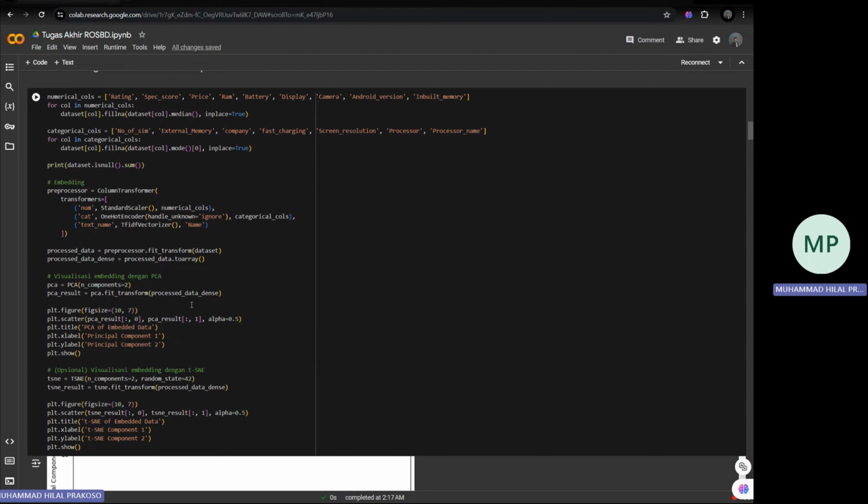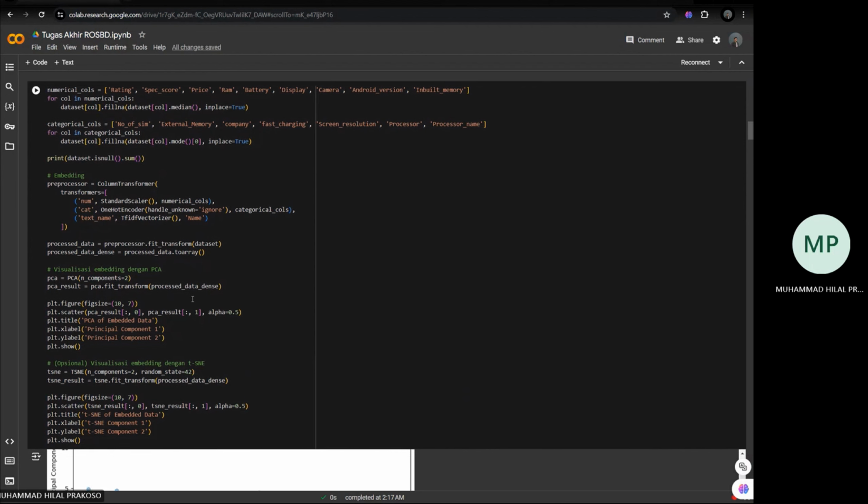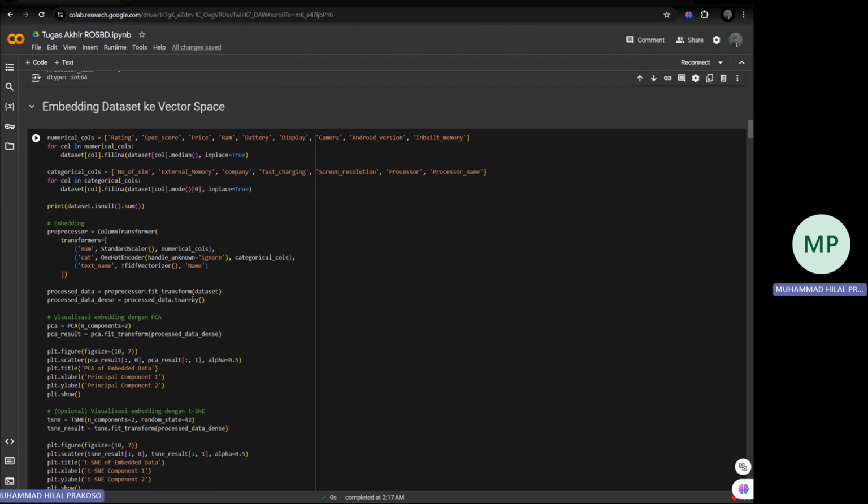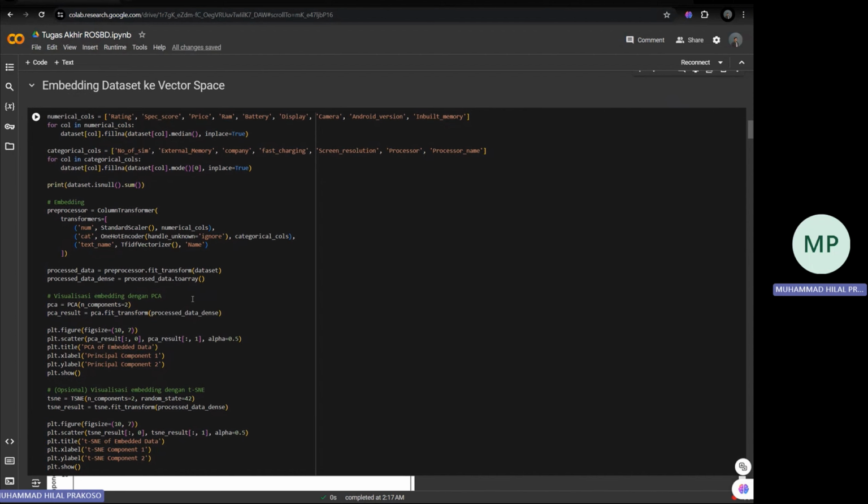PCA is used for visualizing the processed data, extracting its two main components, and optionally, t-SNE is employed for visualizing the distribution of the embedding. Okay, that is all for embedding the dataset to vector space.